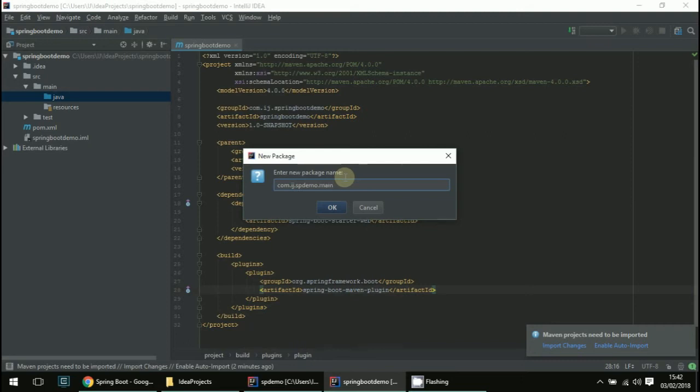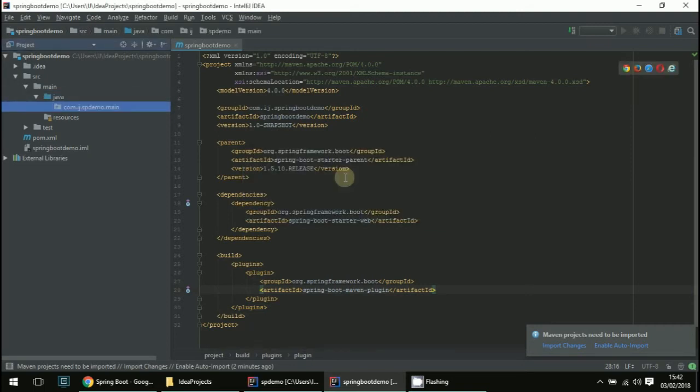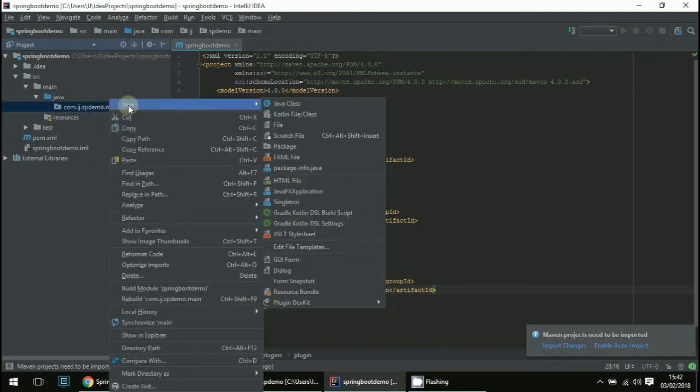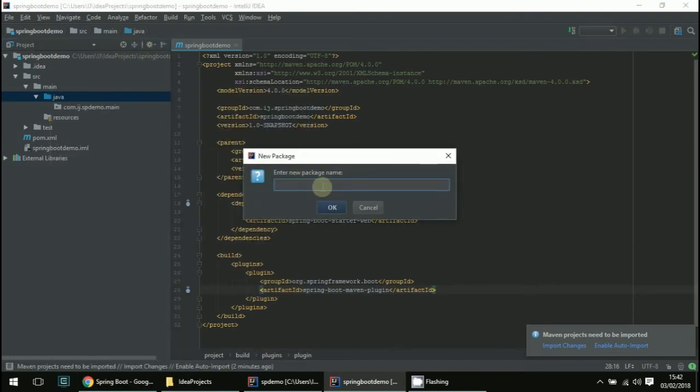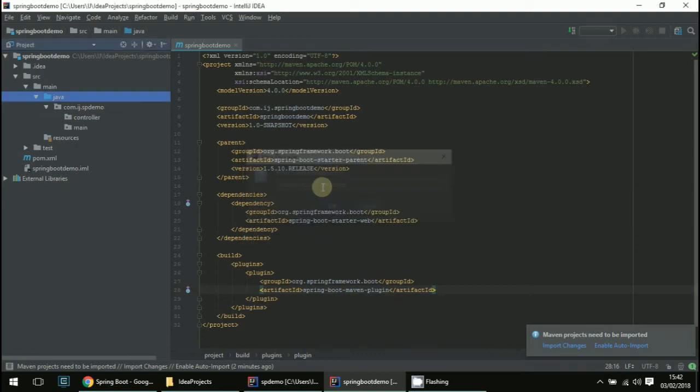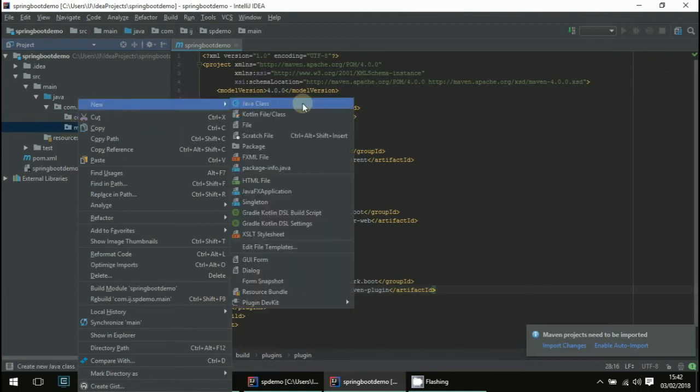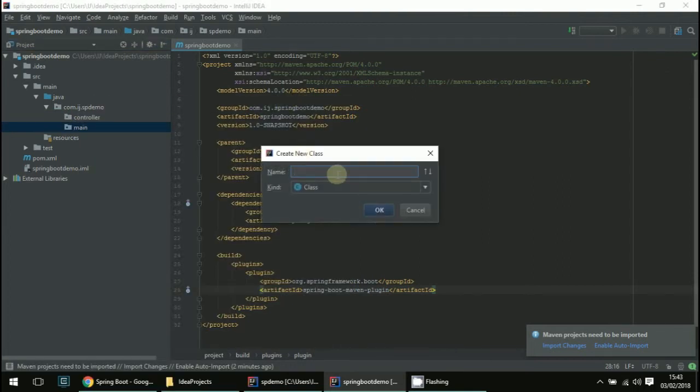I need two packages: a main package for the main application, for the Spring Boot configuration, and the other one for the controller, demo dot controller. Under the main package you need to create a Java class. Let me create it as Application.